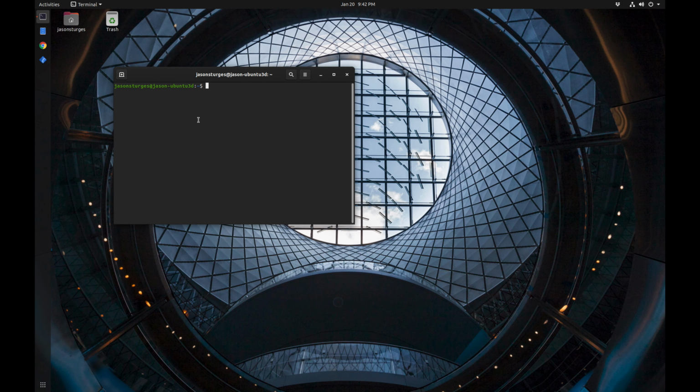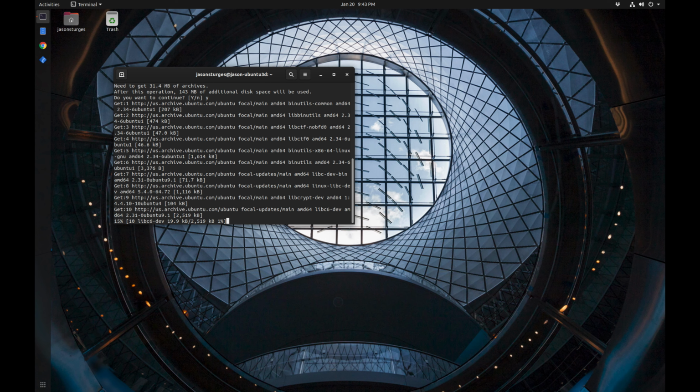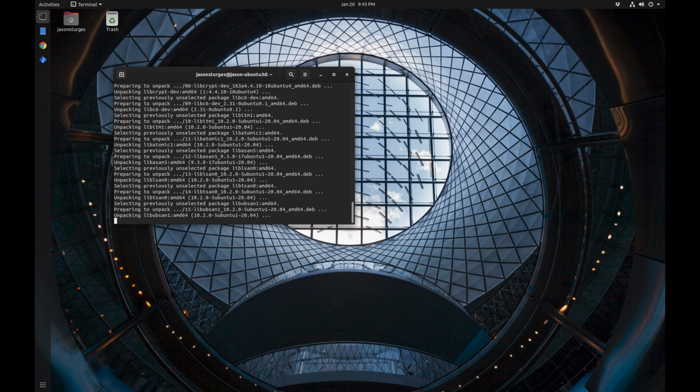Well, let's start with the essential build system. I'm going to sudo apt-get install build-essential. This will get us some general compilers, utilities that we'll need down the road.